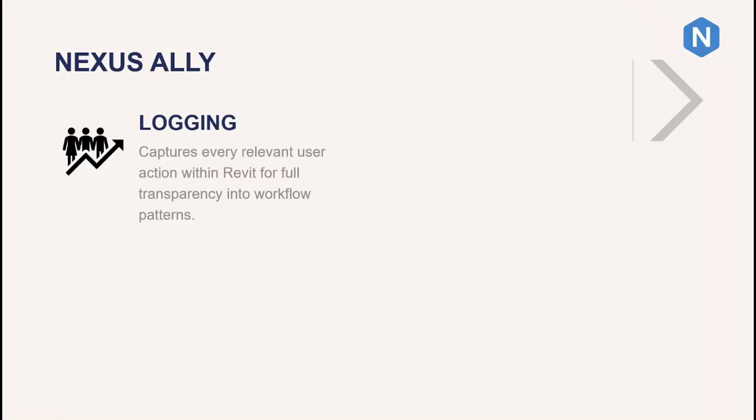Now, the other tool here that's a good companion is the Nexus Ally. These are really kind of friendly tools. Air quoting on my side, you can't see that, but there's a PAL and there's an ally, right? There's your friends that are there to help you, especially as BIM managers. Now, the Ally toolkit is there to do some relevant user interactions within Revit. This is where I was talking about things like the exploding of AutoCAD or importing of AutoCAD or in-place modeling or moving things down to the category that maybe you care to track.